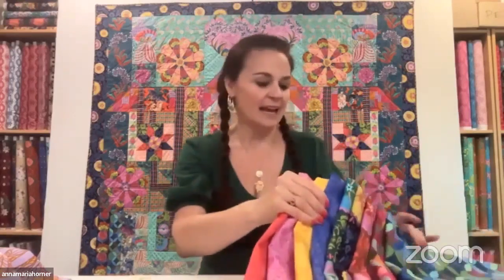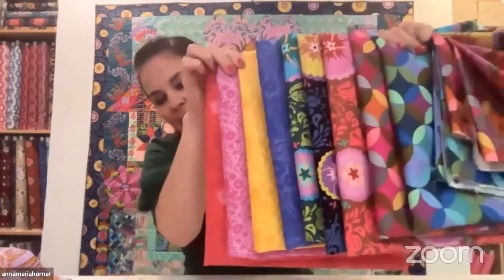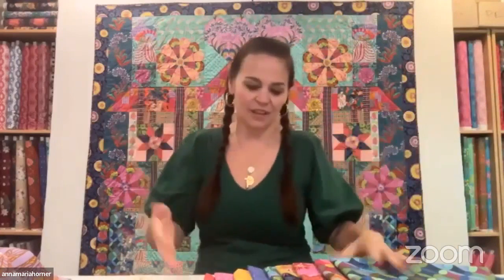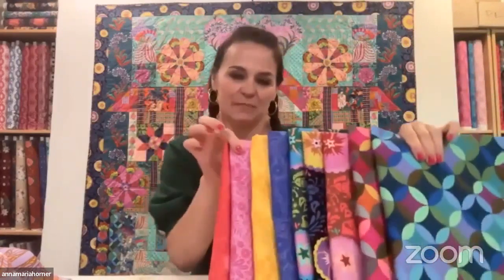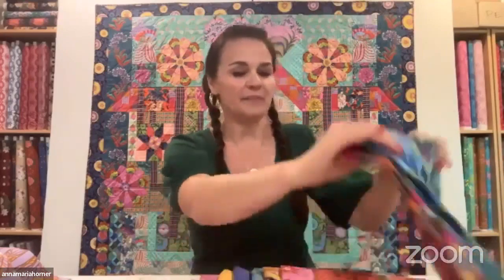So there's a lot of those bright echinaceas and towns, but this next 10 pieces of Love Always is coming through in July. They go back to some favorite prints from the past, and they've been recolored. If you look at those first 10 pieces of the Love Always refresh, they're very sunny and light filled. These just go a little deeper and more saturated. You can see how beautifully they work in the quilt because I've used them in lots of places. I've used these multicolored cathedrals.